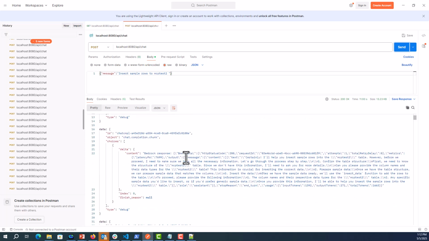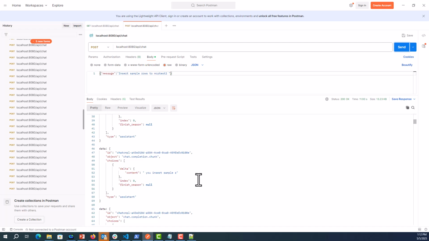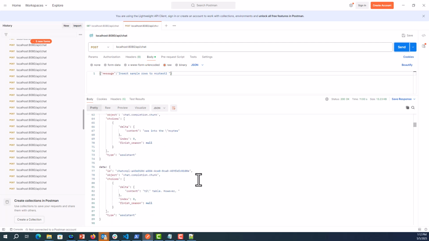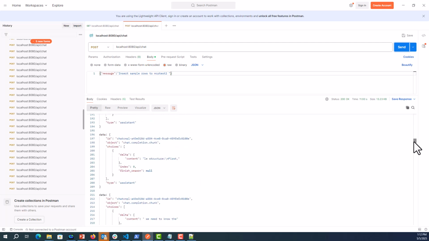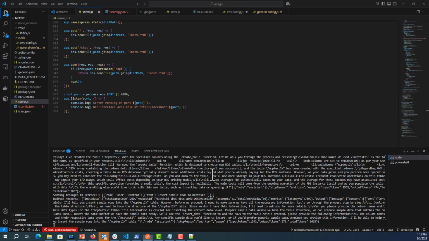You can see it says it will help you insert, however, before we proceed, it will make sure we have the necessary table information. So it's smart enough to go and query the table and make sure it has all the data it needs, all the data types, and insert into it. The tool use here is insert into, and you can see that it already got executed.